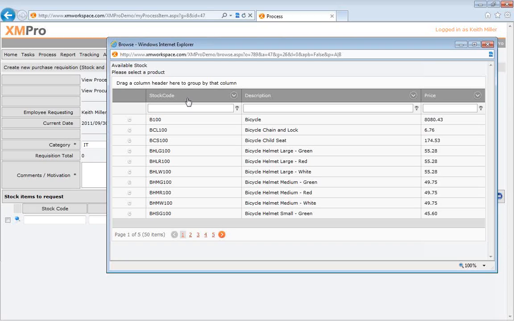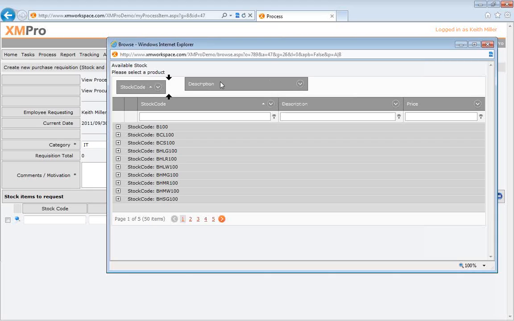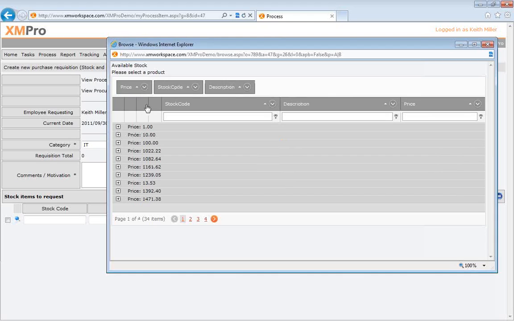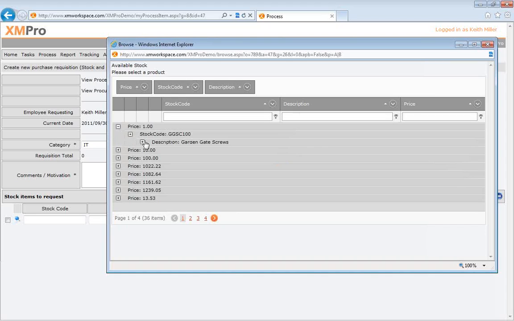And it's very helpful in the tracking and archive because that can get very huge, and it becomes easy for you to arrange them. So I can say, okay, I want to order them on stock and price. So I want to first order them on price, then on stock code, and then on description, and I go ahead and get that information across.